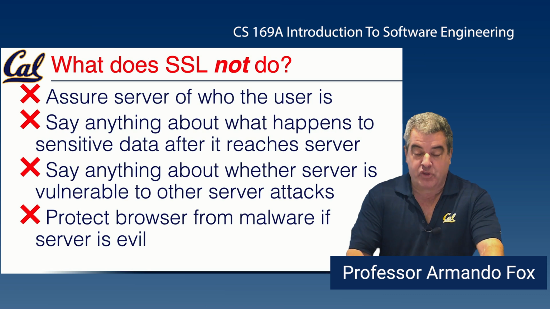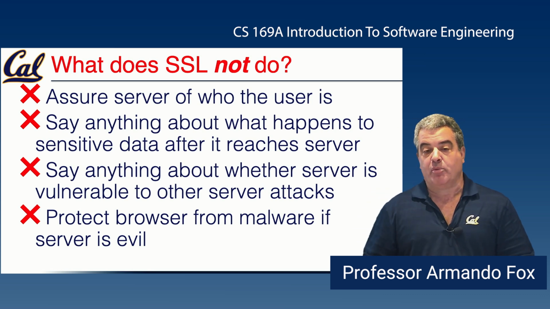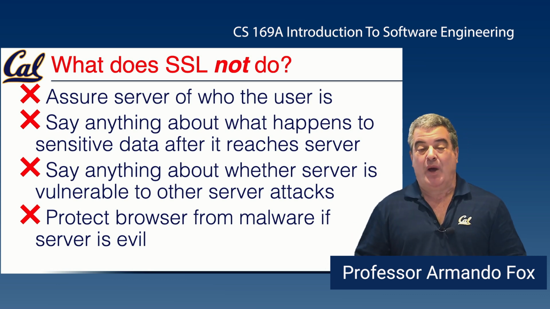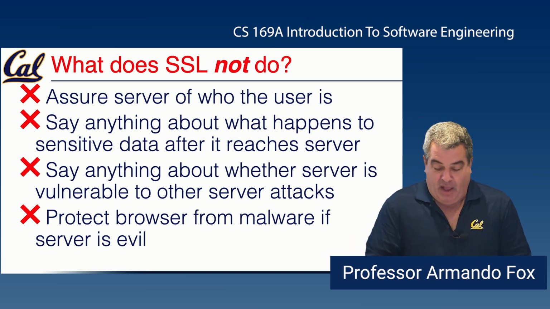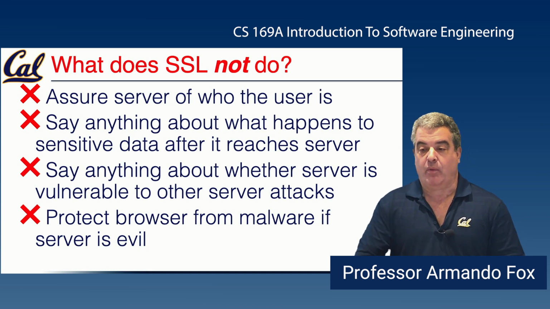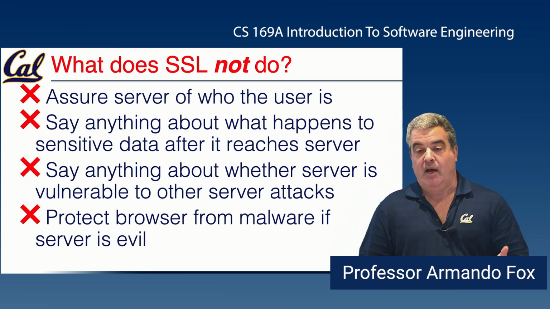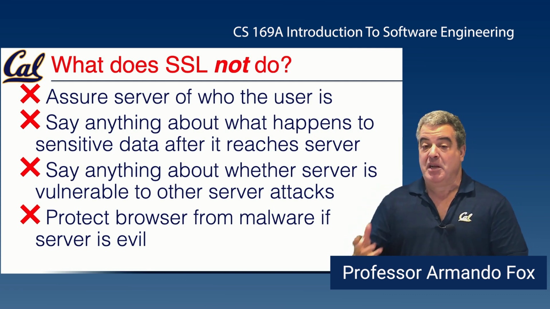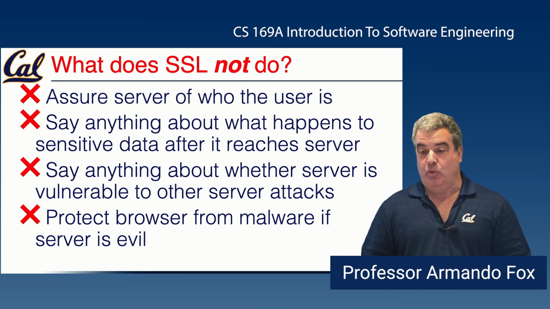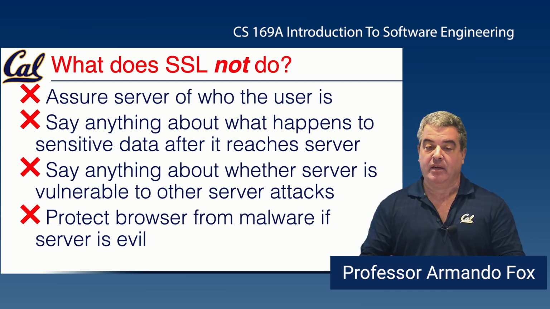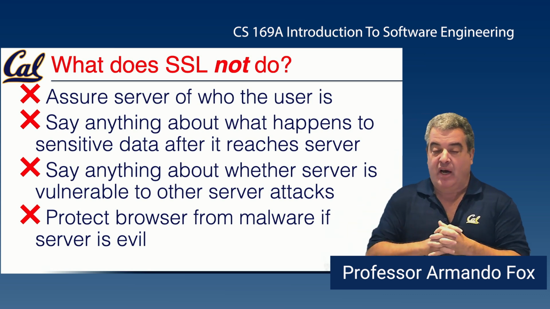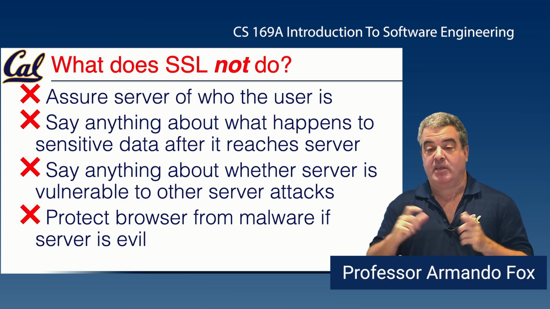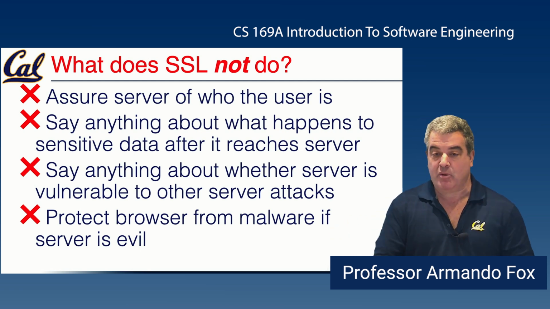It says nothing about whether the server is vulnerable to other attacks. So we're going to show a couple of other ways that a malicious adversary might attack a SaaS application. SSL doesn't do anything really to help with most of those attacks. And certainly it doesn't protect the browser from malware, right? If the server is serving content that exploits a browser bug, whether the server is doing that deliberately or whether the server has been infected using one of these other attacks, SSL will simply deliver the bad content securely, right? So SSL everywhere is pretty common, but don't overestimate what SSL does. The one and only thing it does is protect the data while it is in transit. Everything else has to be mitigated in other ways.